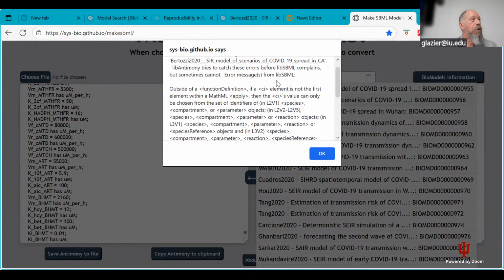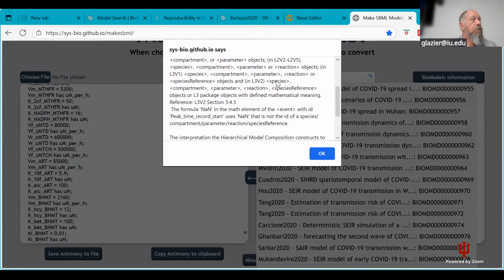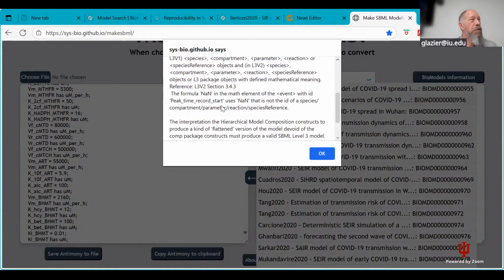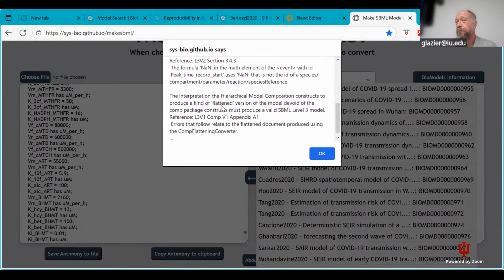But this is telling you, scroll down. What this is telling you is that as far as SBML is concerned, there's a syntax error in that model. So these days with an LLM, you might be able to debug that model, but I would recommend for today, pick a different model.